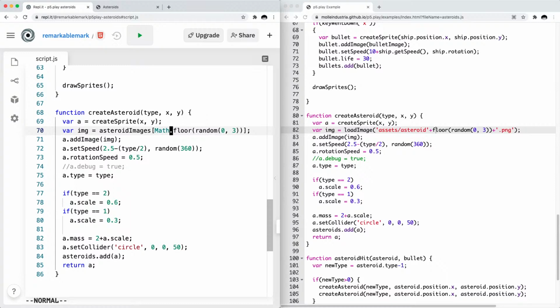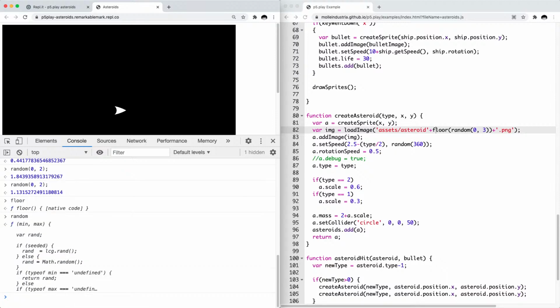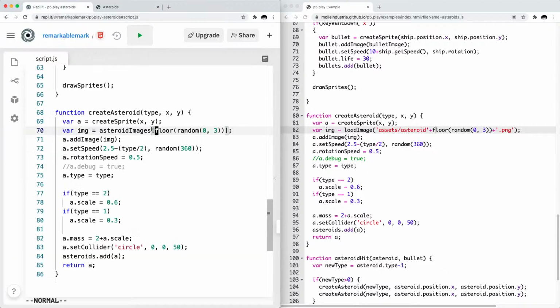So you can technically just use that, but for now, we'll just follow the example as it is. We can actually test it just by typing floor and seeing, yes, I think it should reference the native code. Yeah, because you can see this is an alias for the native math.floor, but random is its own function from the p5 library.